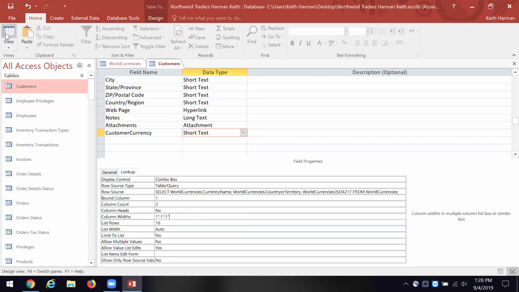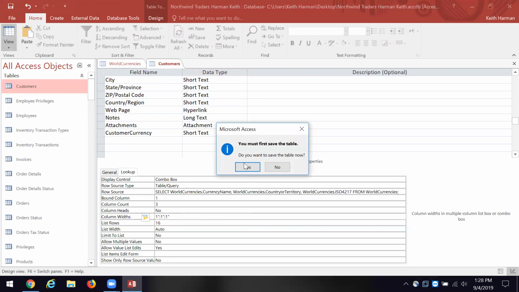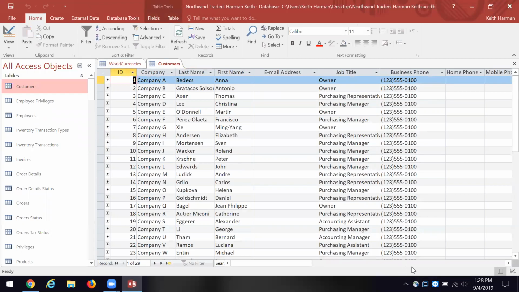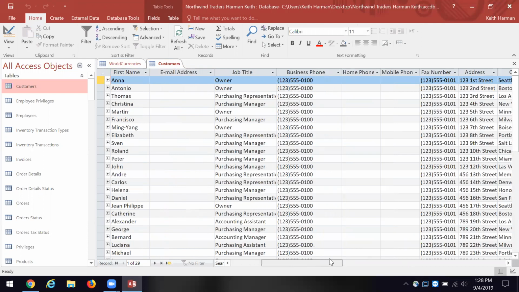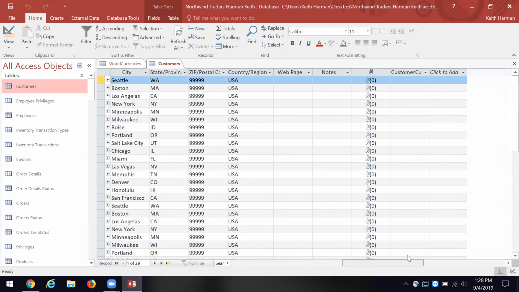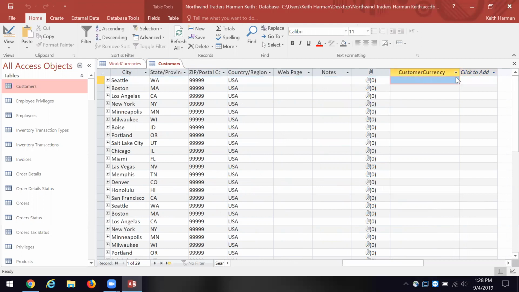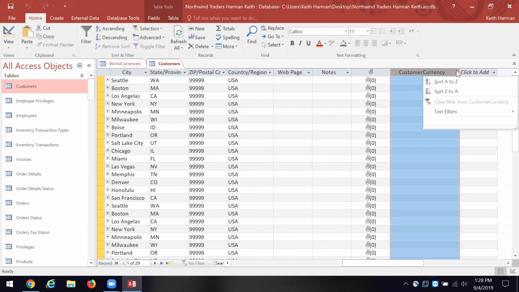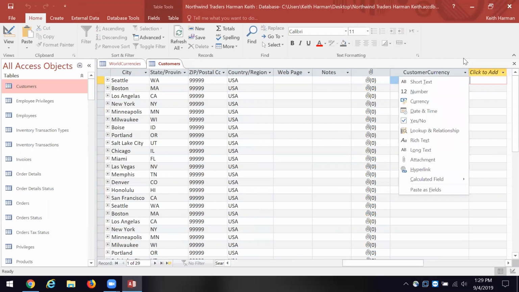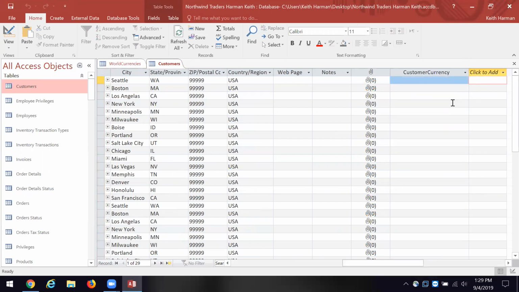So we can go back up here and scroll over to the customer currency. And let's see why I'm not getting this.